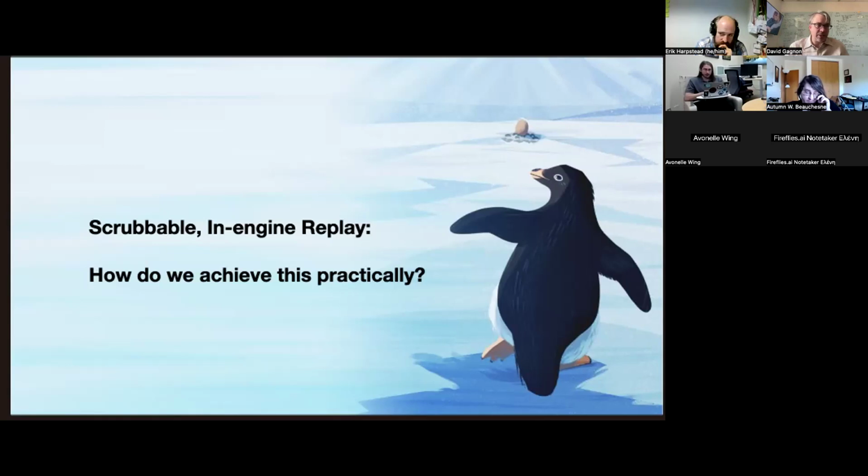So let's get into the details of that a little bit, because we've had a couple of office conversations about how to pull off the scrubbing. The metaphor that has taken us the farthest has been to think of it like keyframes in a video, where you take snapshots of the game state and then deltas on it. Something about that just sounds terrible to me, and I'm curious if there are other ways to do it.